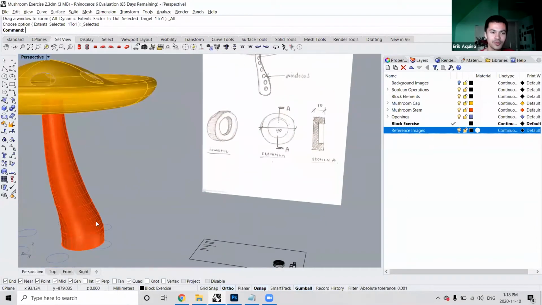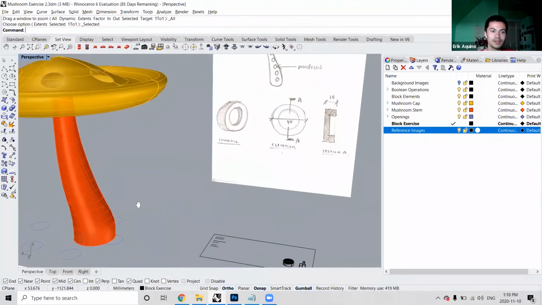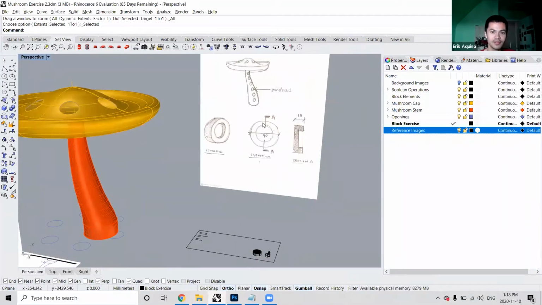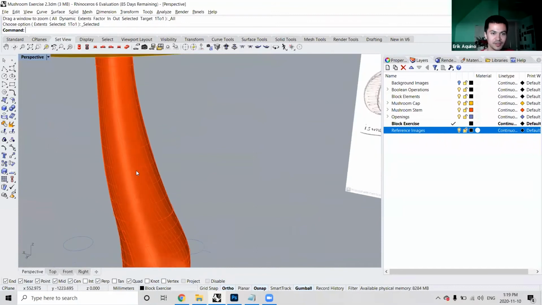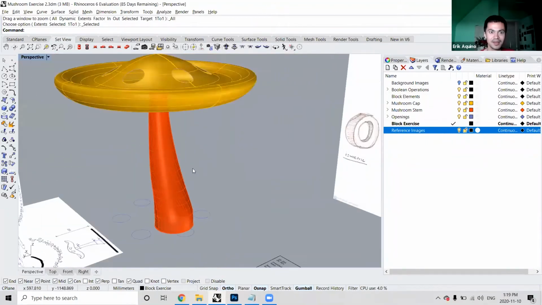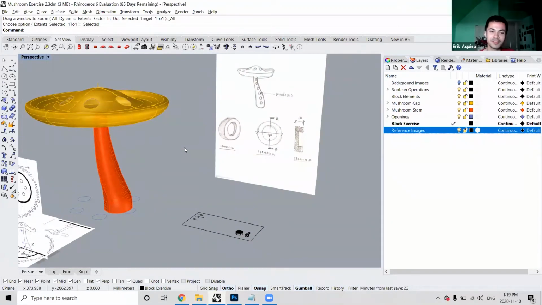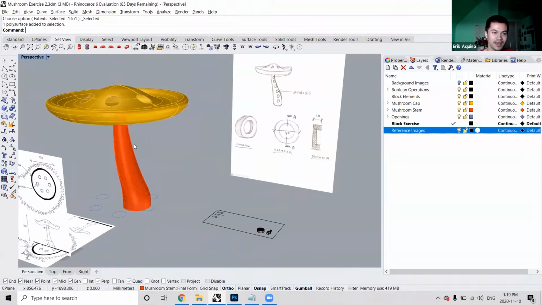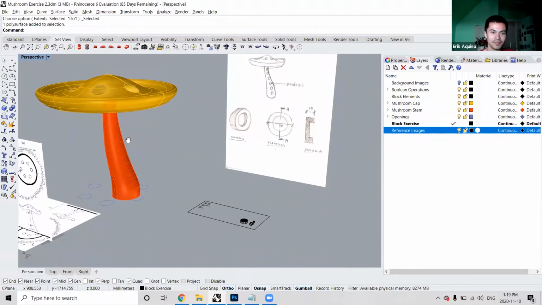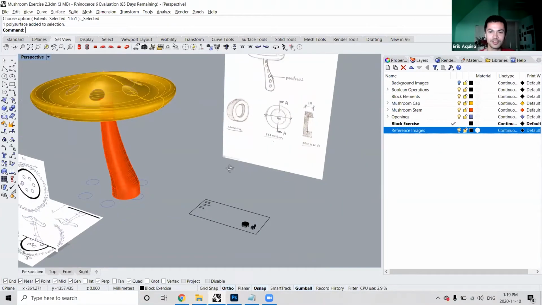And I want to create a row of these on the length of our stem. So a few things that we'll be looking at is how to create this circular frame, what operations we can do to have this result, and then how to apply our window to this really irregular surface. So I chose this surface because it's difficult. We can orient our frame to a planar surface, no problem. It's when we get to something more organic looking like this that it's nice to have useful commands. So I'll show you these.